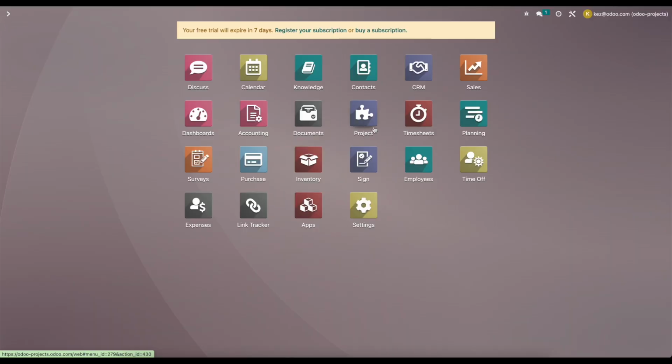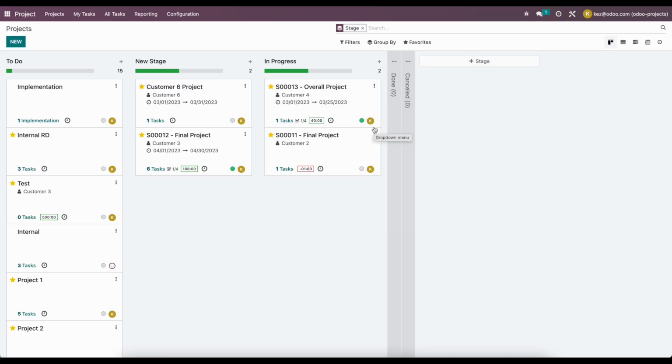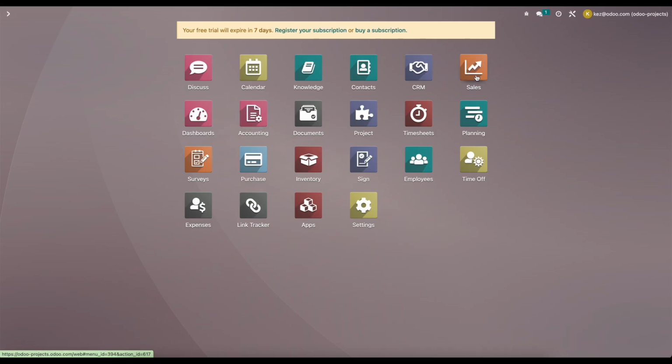So this is a very long video. Again, the point of this video is to show you the different options inside of the projects module, see how you may utilize it, and really just give you some ideas of how you might plan out your projects using Odoo, and how it can tie in from your sale order, from your products to your sale order integrating with projects, your projects integrating with timesheets, your timesheets integrating with accounting and our overall budget, as well as how we can use the Documents app to store your items, and then finally how you can allocate different expenses to a particular project's budget and how you can manage your budgets as a whole.